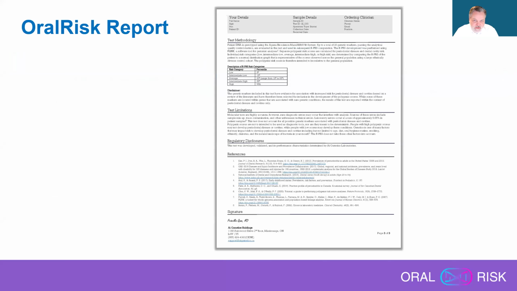The final page I'll bring to you is basically the genetic side of it. So we explain and are transparent about the testing methodologies. We talk about what it means, the risk categories, and also the test limitations. This was helped in design by a medical director of a genetic test facility here in Canada. And this is what you would typically see if you went into any medical practice and got a genetic report. We also back this up with the various references that we use to conduct the study.